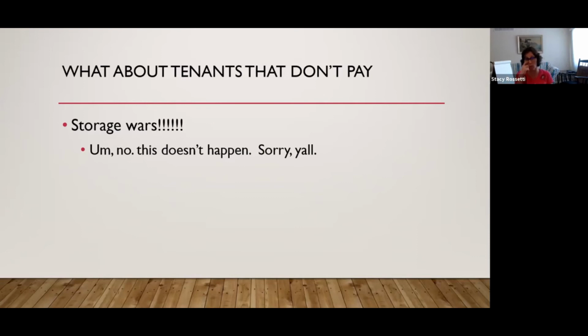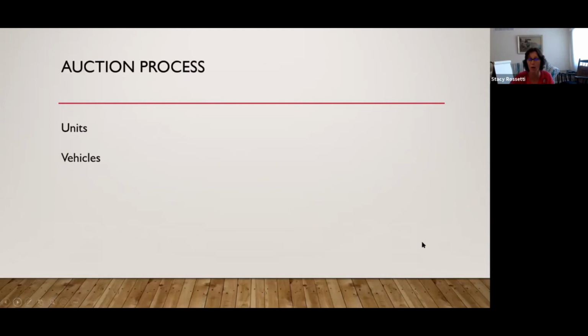But what you do have to understand is the auction process within your state. I use Legal Shield. Does anybody use Legal Shield? We use Legal Shield for all of our legal stuff, and essentially I just called them up, and it's basically free law advice. I said, okay, I just bought a storage facility. We have to do some auctions. What's the auction process? And they just told us exactly what to do within our state, right?